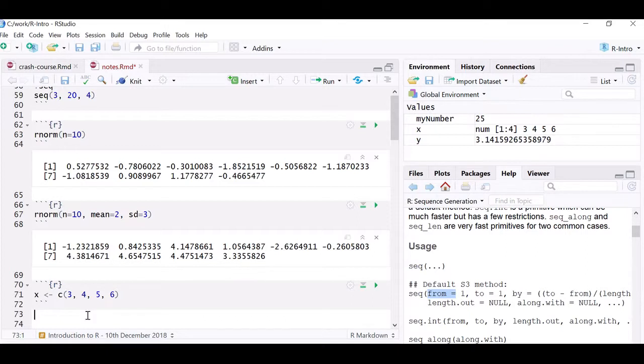This is a collection of numbers with a particular order. So this number 3 is always the first in the sequence, then 4, and so on.